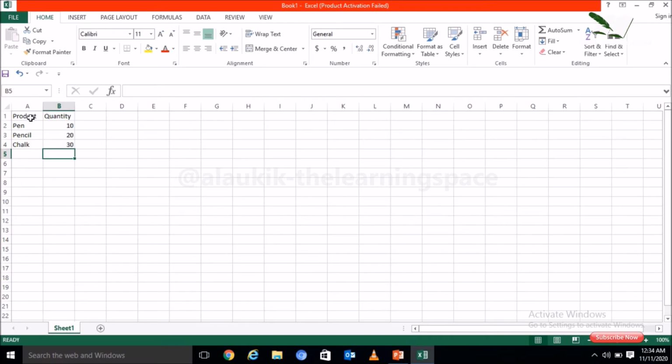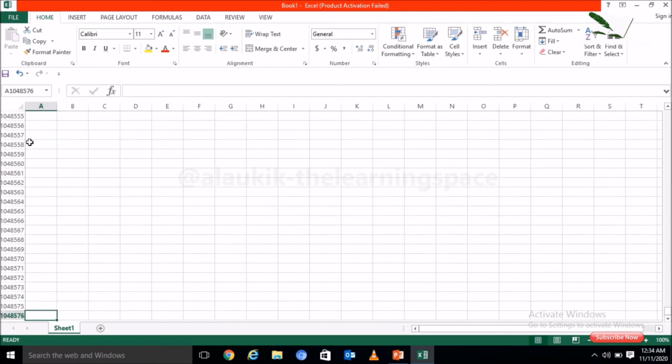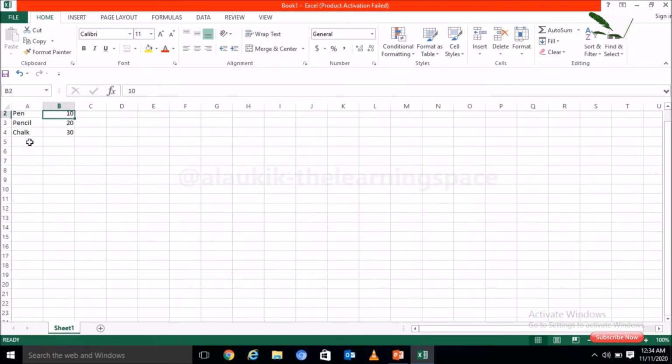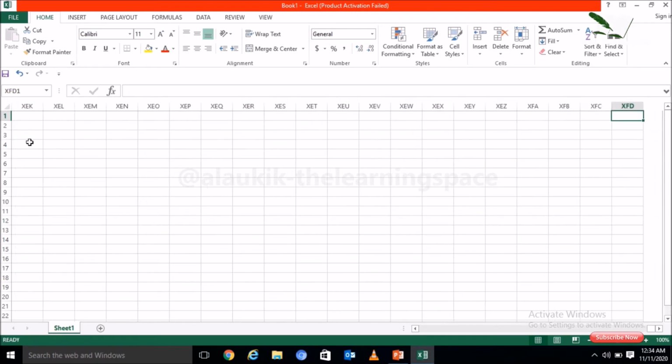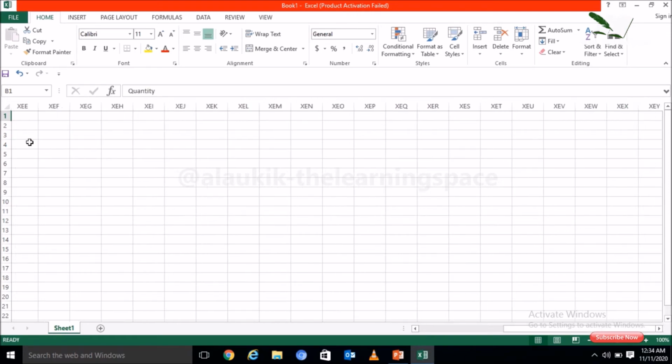Just like pen, pencil and chalk, you can feed your data till the last row, 1048576 is the total number of rows. And just like product and quantity, you can add your columns till XFD.